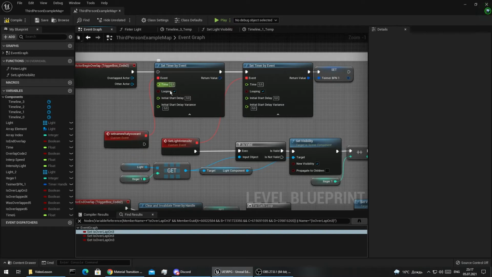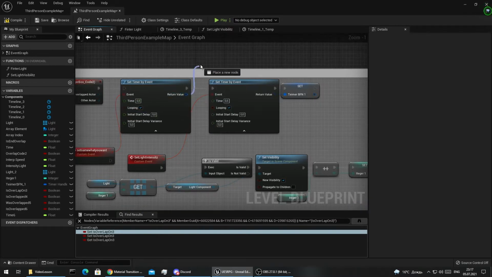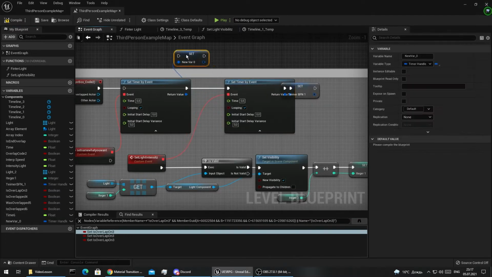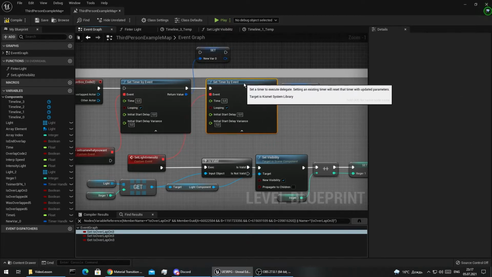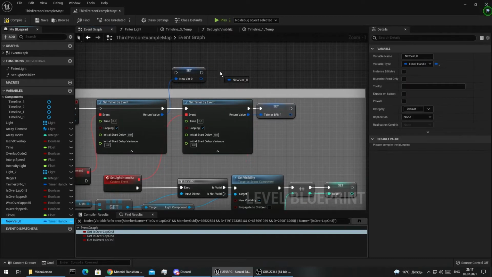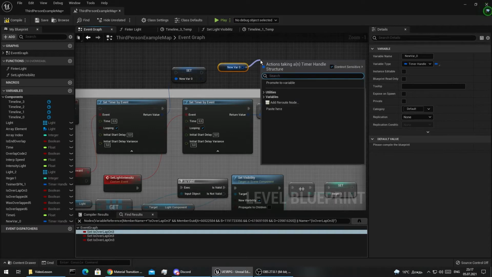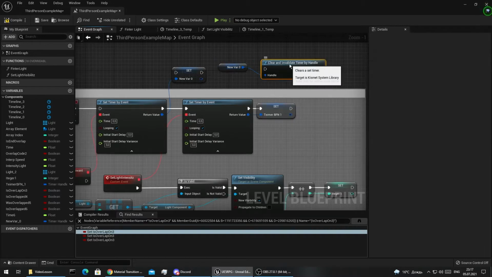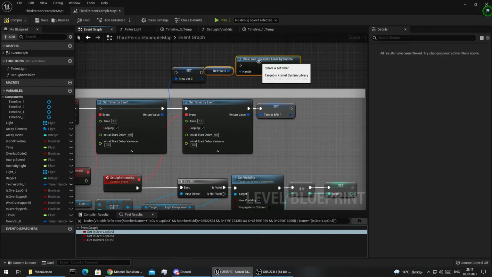This timer will loop every game, so you need to make some variable and find how to clear and invalidate timer by handle if you don't need to use this timer.